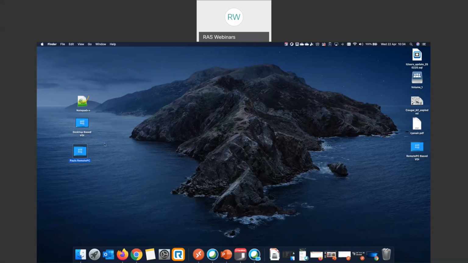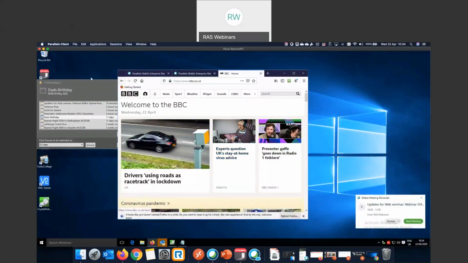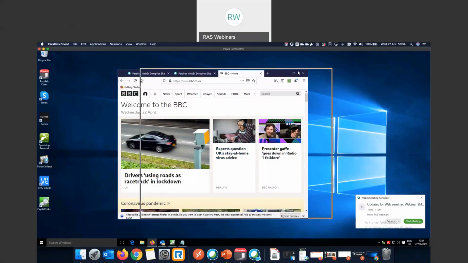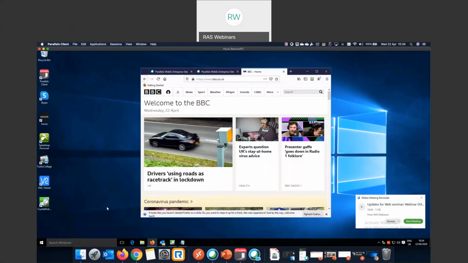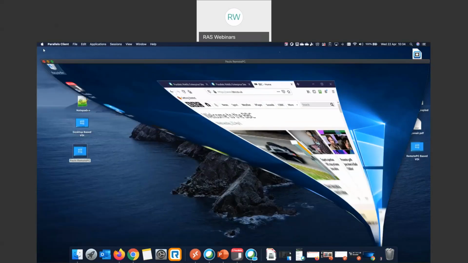So yeah, to give you an example of connecting to a remote PC, and this is my PC. So if we take the scenario of I'm working from home, which I am, and I want to connect to my PC in the office, then I can just simply click on here and then get connected to that device in my office. So again, nothing too much exciting here. So Windows 10 actually is a Windows 10 desktop. So it looks similar to the session-based VDI that we saw, but that's actually a remote PC. So really easy to access a PC under my desk and continue working with all the apps that we've got there.